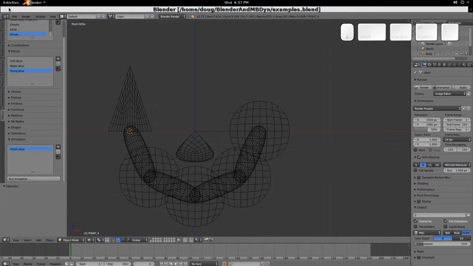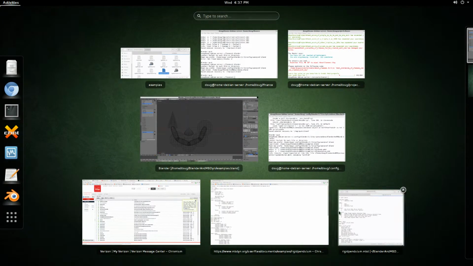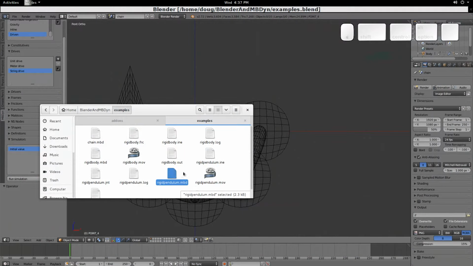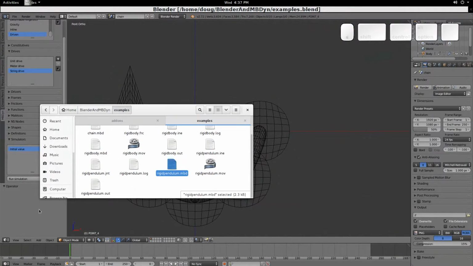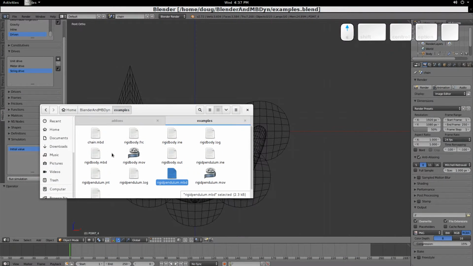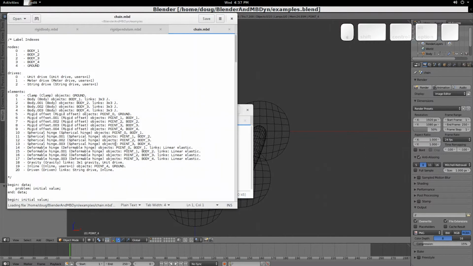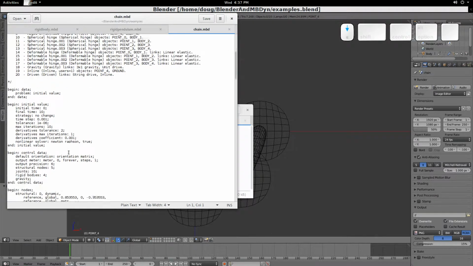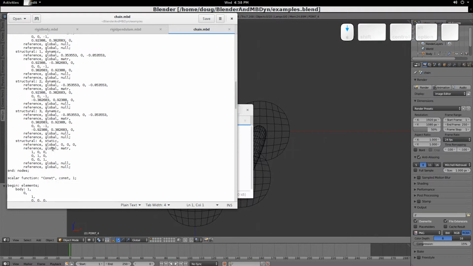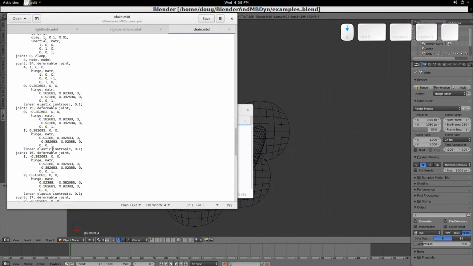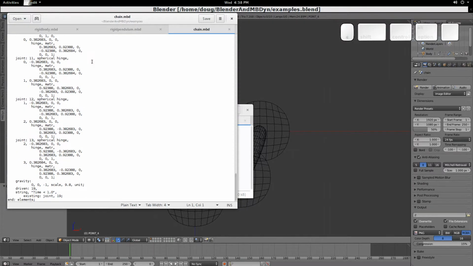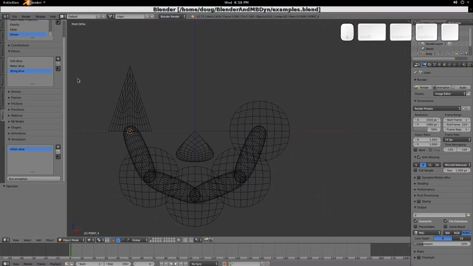again, just for completeness, I'll go back here and look at the folder, and in the folder you'll see that we should have, yep, there's the chain file. And if we edit it, you'll see first we have a description of all the pieces. Again, in a future video we can go into this in detail. We have all the nodes, we have all the elements, and there you go. So again, if you run the simulation, you should see the exact same results that I'm seeing here.